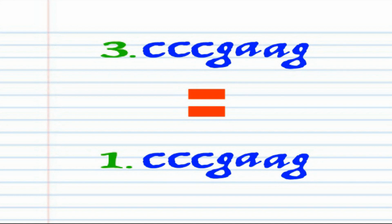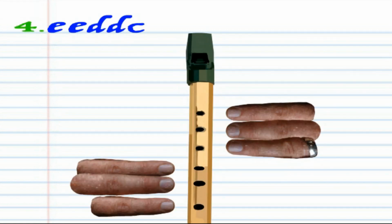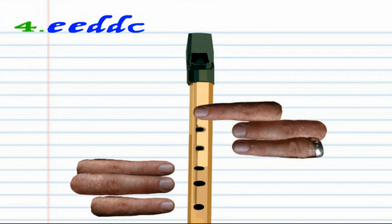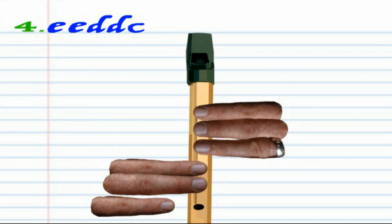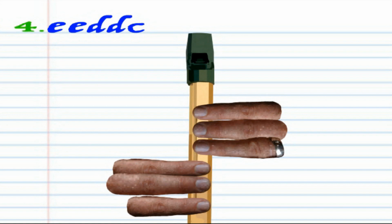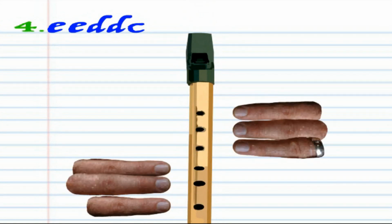Now phrase 3 is exactly the same as phrase 1. So let's move on to phrase 4. Cover holes 1 to 4 with fingers 1 to 4 and blow a bit harder twice. Cover holes 1 to 5 with fingers 1 to 5 and blow a bit harder twice. Cover holes 1 to 6 with fingers 1 to 6 and blow a bit harder once. And practice this until you end up with something that sounds like this.